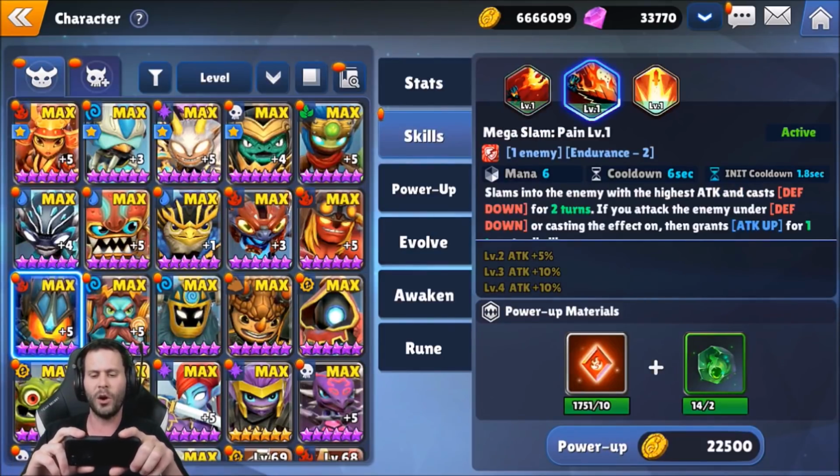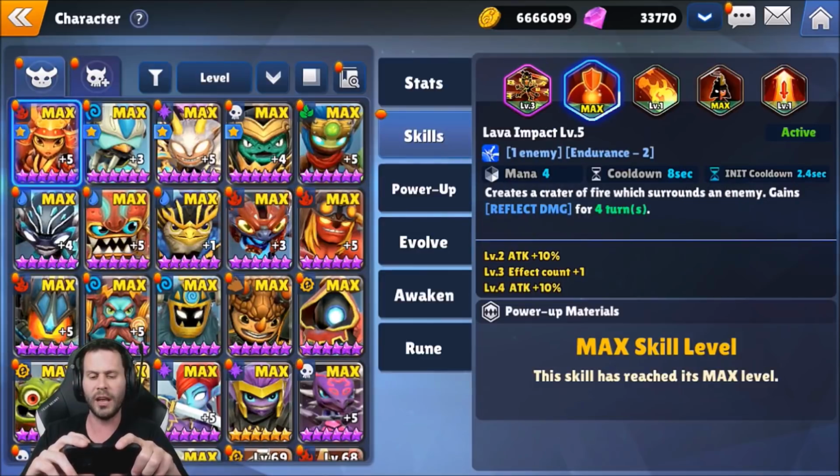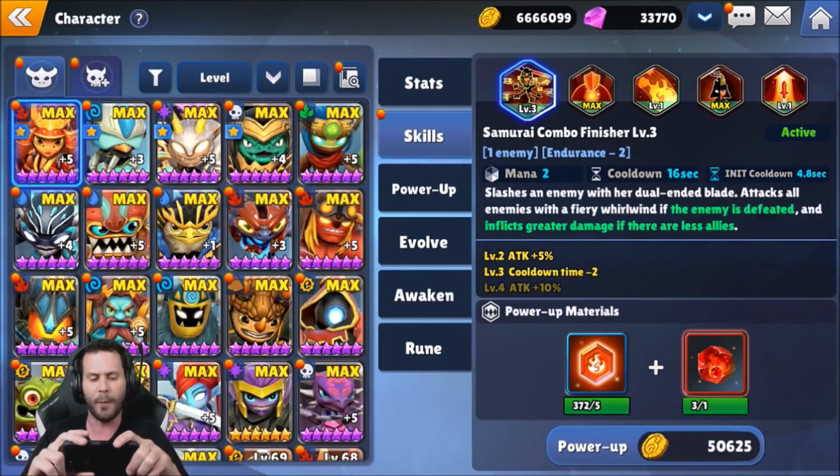So yeah, let me go ahead and go over the skill rotation one more time. So it's going to be Mega Slam first, then switch over to Ember, use Lava Impact and Samurai Combo, come back to Mega Slam, and then back to Ember, and then rotate, and the boss will be dead.